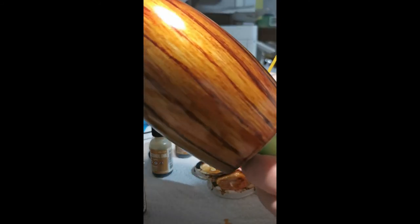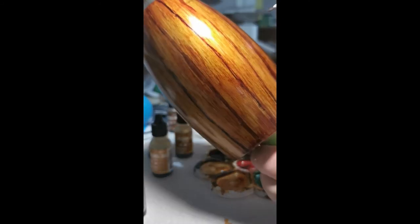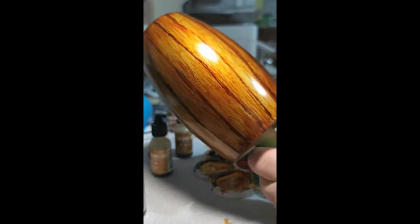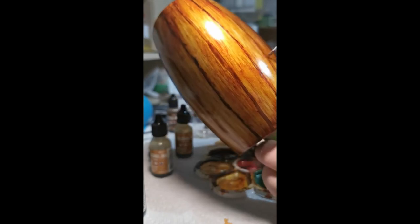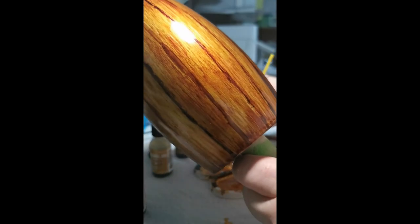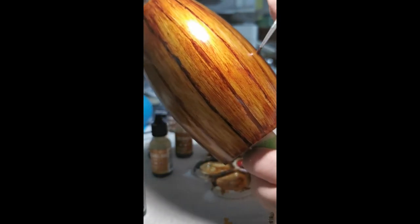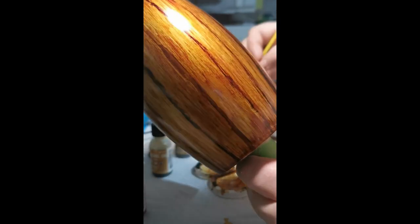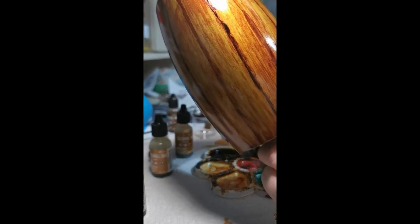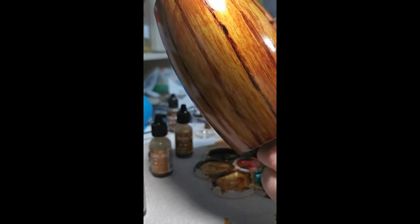You can use a little bit of alcohol if you've got to move a line a little bit, push it over, get some other color streaks in there. You just keep playing with it until you get it how you want.